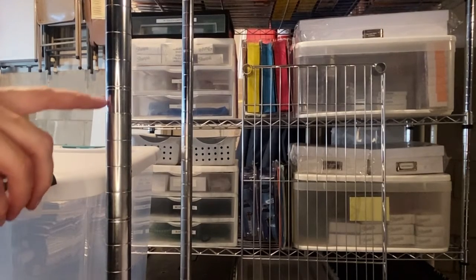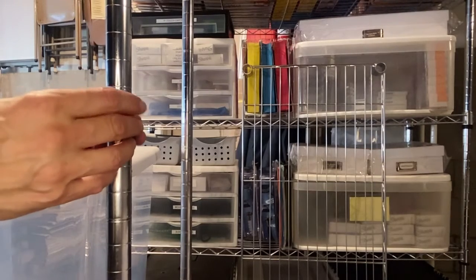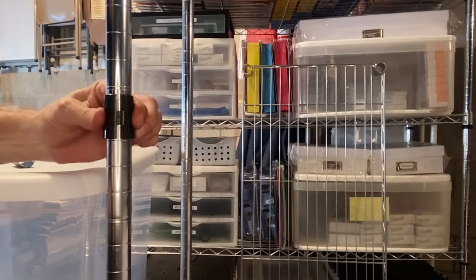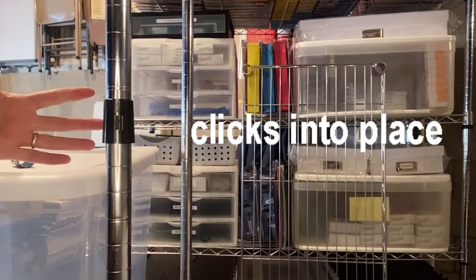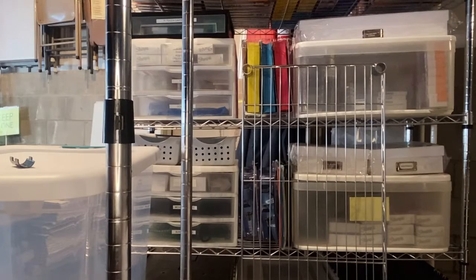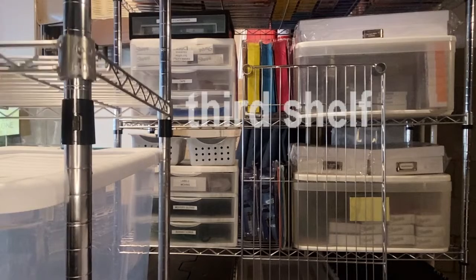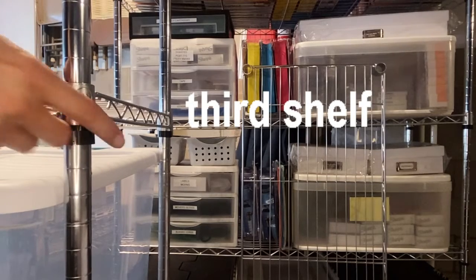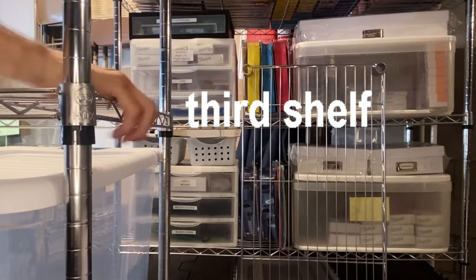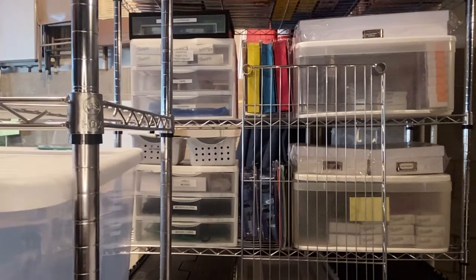Okay, so I got the last of the four posts, and I think I'm going to put the clip right on this double line here, or maybe just below it. So if I start right at it, I've got both pieces here, push together and just pull down, clicks into place. I'm going to use that double line as a guideline all around the four posts. Okay, I think that was a good choice. Nice clearance for the bin underneath.